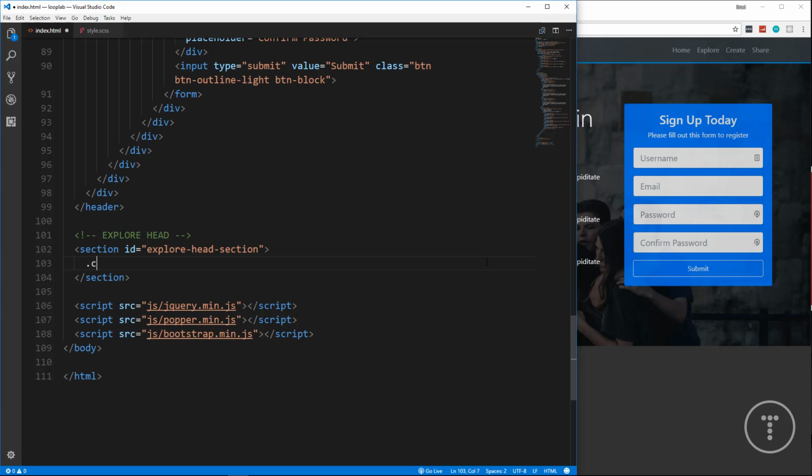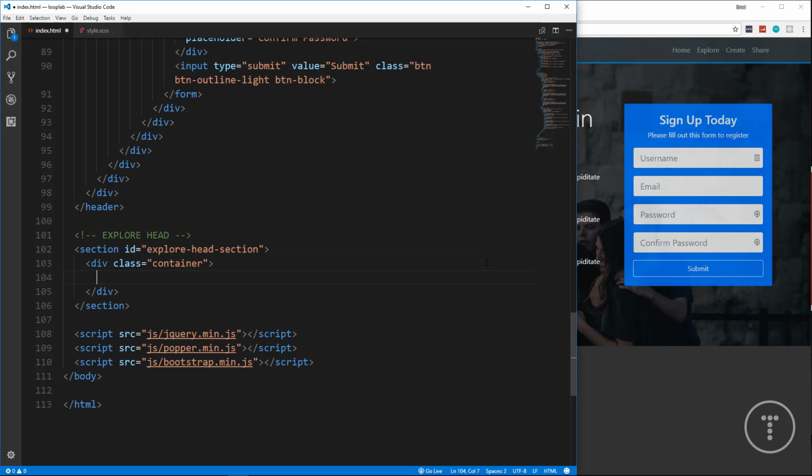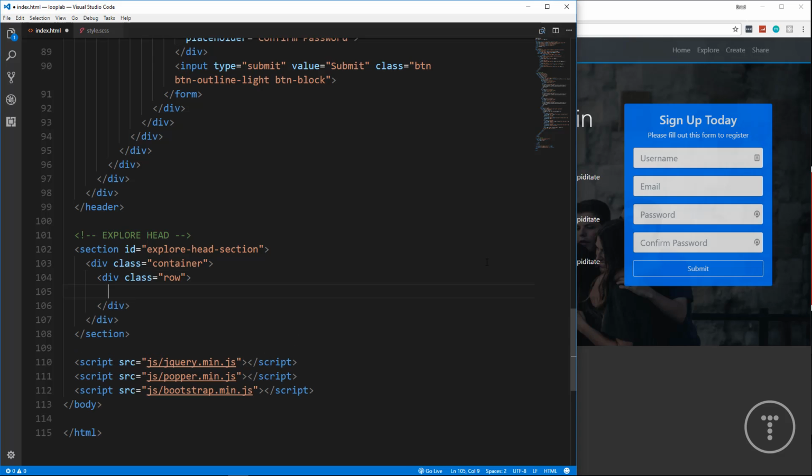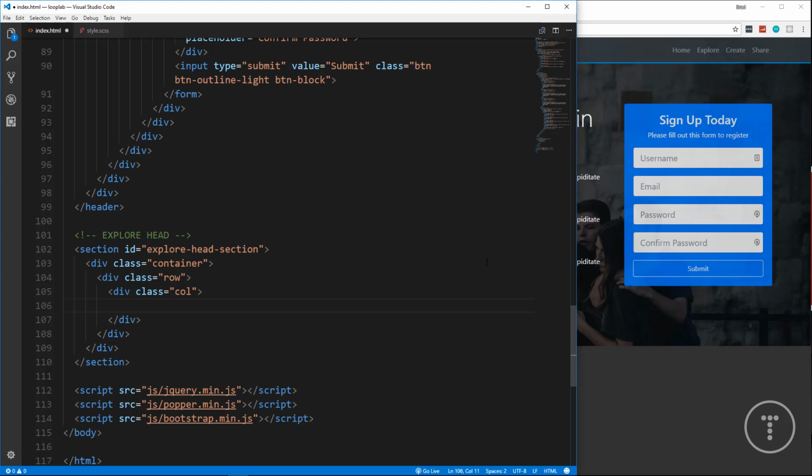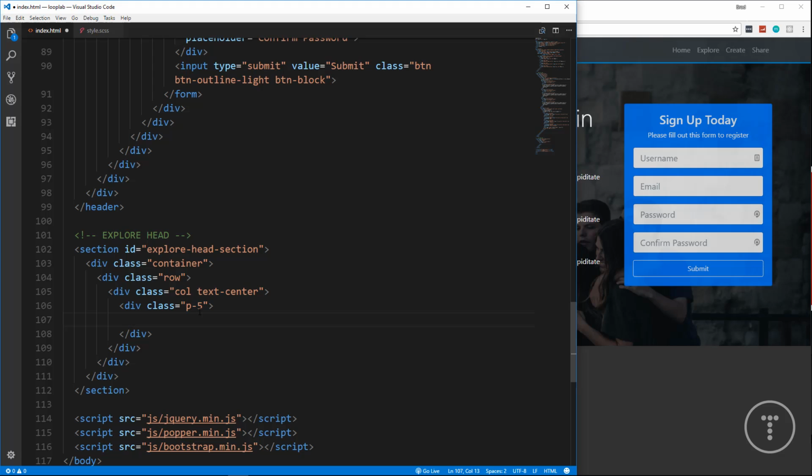And in here we're going to have a container, we're going to have a row, and this is going to be just a 1 column grid, so we're just going to use the col class. But I also want everything to be text-center, so we're going to add that as a class as well. Then in here we'll have a class of p-5 so that we have padding 5 on all sides. And then we'll have an H1.